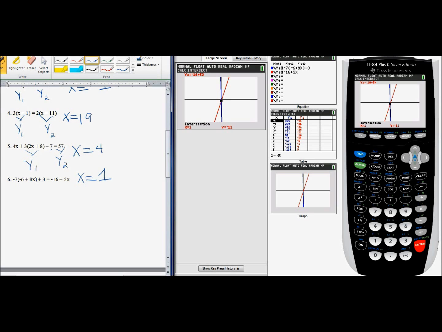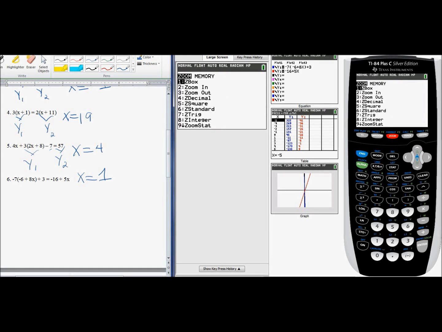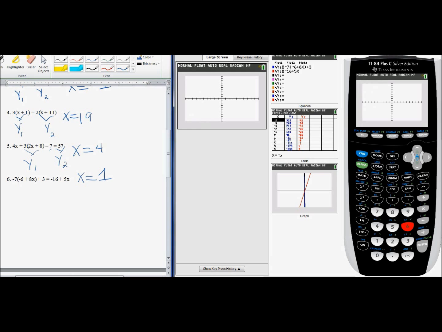I hope this video has been some help to you. But before you go, there is one last thing that I do want you to do to your calculator. I want you to reset your window to a standard window, and the way you do that, hit the zoom button, and a standard window is number 6. So either scroll down or just on your calculator keypad, hit number 6, and it will adjust your view screen back to a normal window, because a lot of things that you do in high school you only need a normal window for. So I wanted to tell you how to do that before you go.